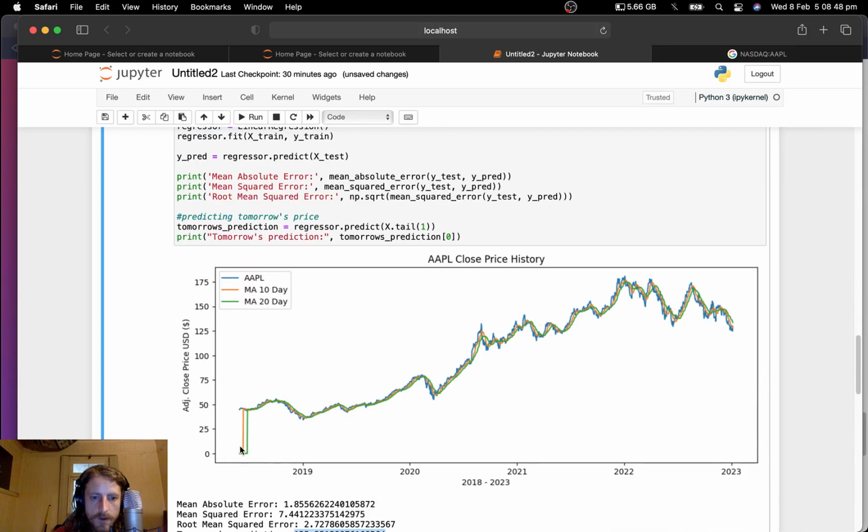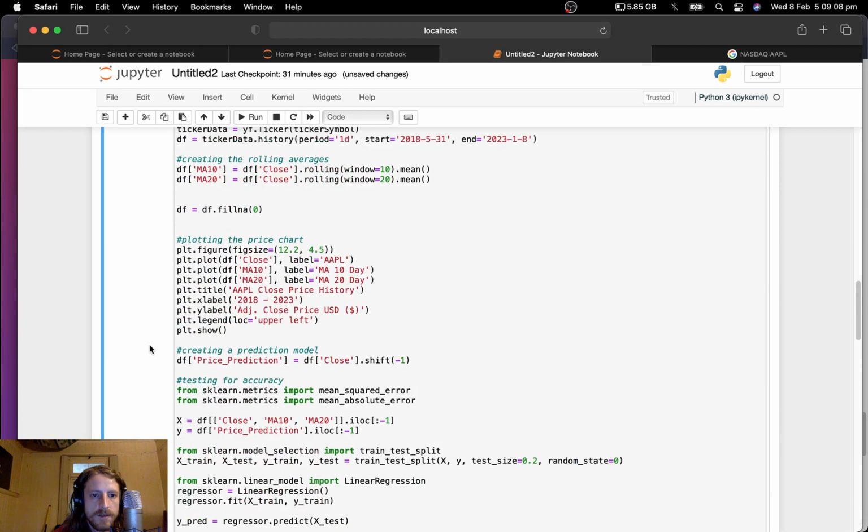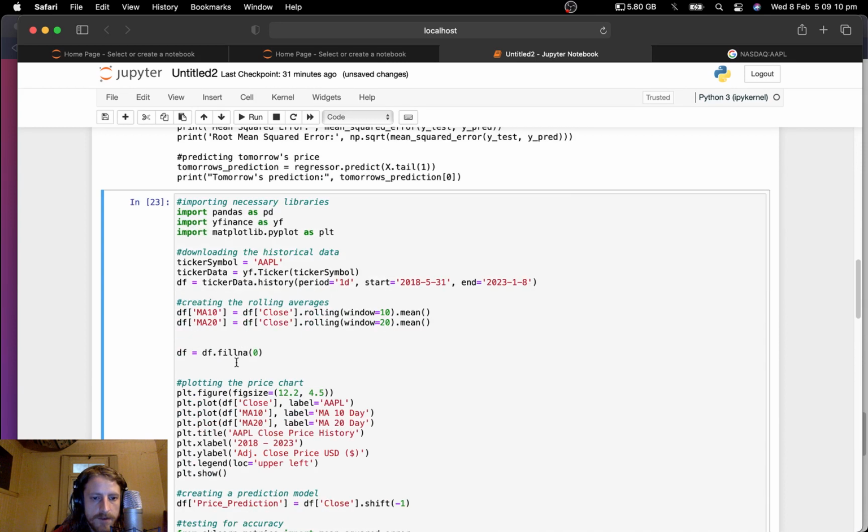And we've got a problem here. See, this is the NAs. Because the thing with the rolling averages is on the first day or the first period, it's going to put not a number, because you can't average 10 days if it hasn't been 10 days yet. So instead of fillna, we'll go dropna.